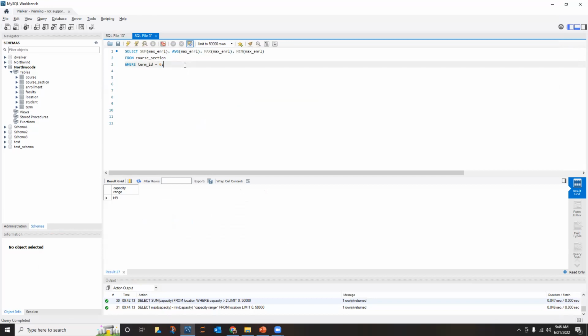So we will get a single row back, because those are all aggregate functions. And our range would be 50 minus 35, so 15. Sometimes that sort of stuff matters when you're calculating statistical measures. Okay, so that's combining group functions.